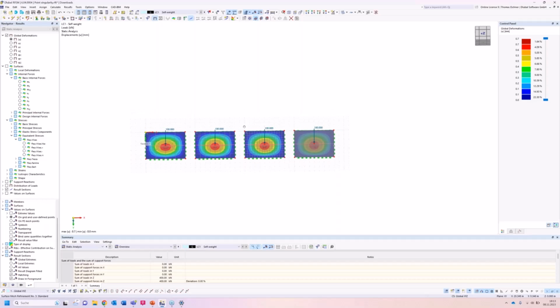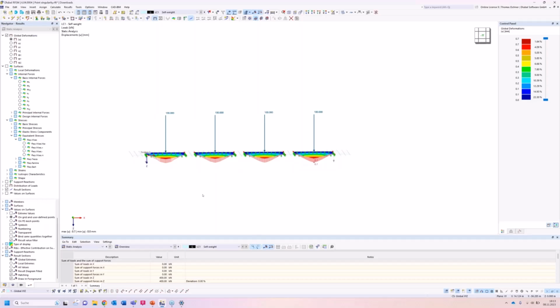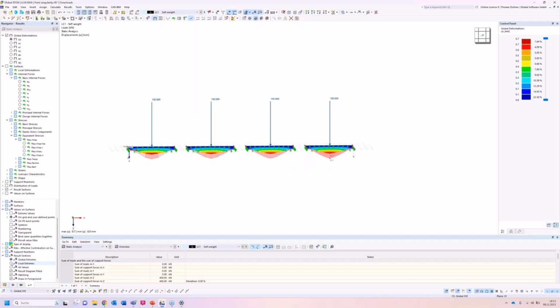For the deformations, it doesn't look that bad. I will show every deformation value. So this seems not to be an issue for deformations.